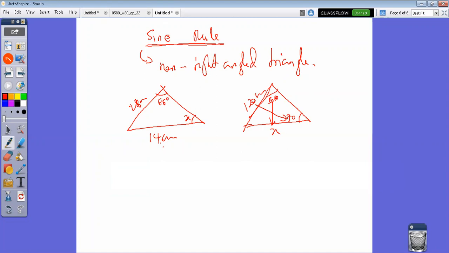I'll show you just now what you need to know. So let's look at examples. We'll look at 3 examples, then I'm sure you'll be sorted. We'll start with finding angles using the sine rule here. Let me use your book so I don't take things from my head here.